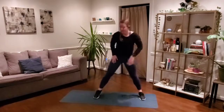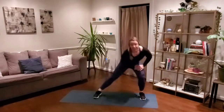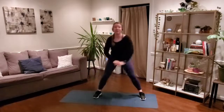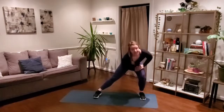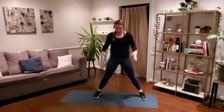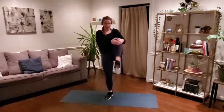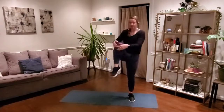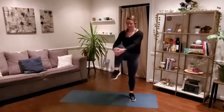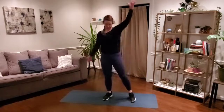Take those feet a little wider than shoulder-width apart, swaying those hips side to side. The moves will be up on the screen the whole time — this is a self-paced workout. If you're moving a little faster or slower than me, the moves will be up here the entire time so you can glance up and see what's coming next. From here, let's take it to a knee pull — knee coming up and in. Two more movements: we've got an upper body one, opposite arm goes up and down, a little bit of a diagonal, open it up through the chest, pulling the shoulder blades together.